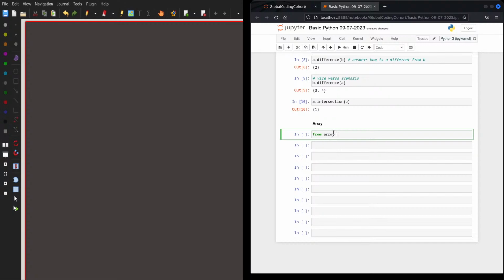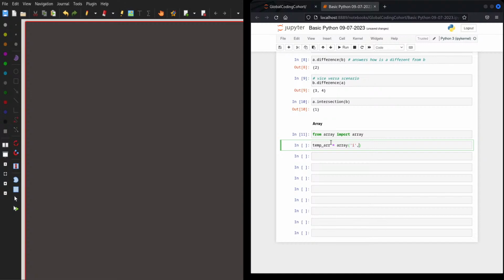One way is we can import array, and here we have to specify. I'm creating a variable from array. Using this function, we have to first specify what data type.